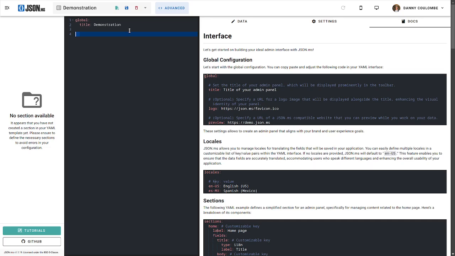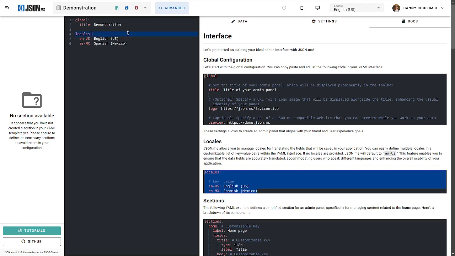First thing I'm gonna do is set some locales for my project, since multilingual projects are really a thing nowadays. So look at the top right corner here. I have some icons, but I don't have a locale selector. But as soon as I paste some locales, boom, I can translate my project.